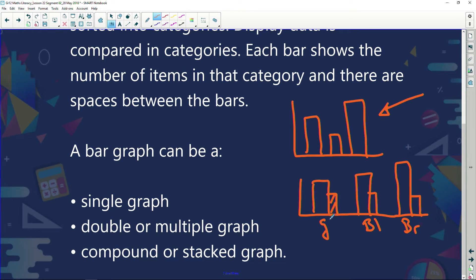But I want to also make a comparison between two different categories. In other words, I could have a key and say that represents the girls and the blank represents the boys. Together they still represent the amount of green eyes, blue eyes, brown eyes. So we still got our different categories. We still got our discrete data. But within that discrete data, I'm making a comparison between two things. For example, girls and boys. So how many girls and boys have green eyes? How many boys and girls have blue eyes? How many boys and girls have brown eyes?